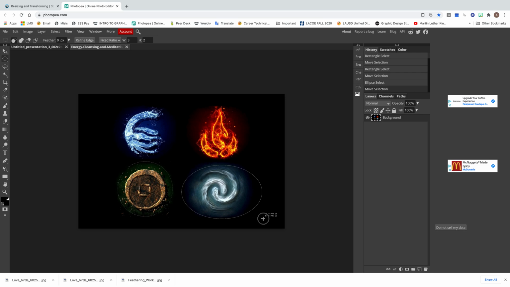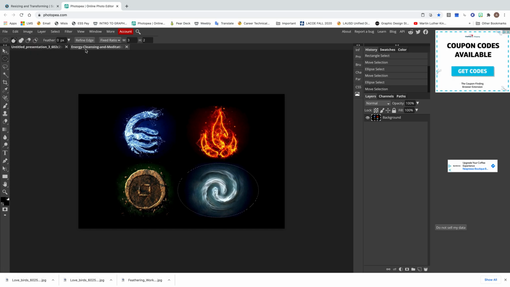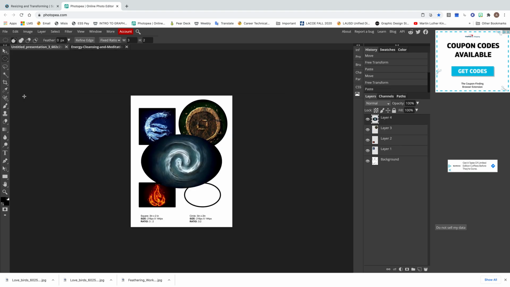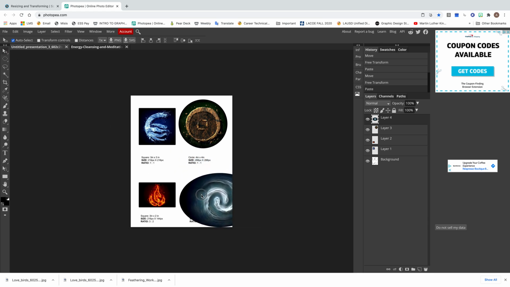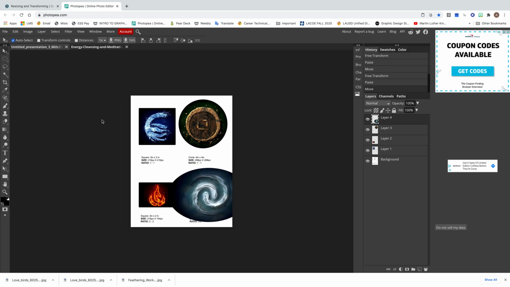I'm gonna make an oval type of selection. Automatically it should be oval. I'm gonna move it a little bit to the center. There it is. I'm gonna go to edit copy, go to the worksheet, edit paste. And there it is. I'm gonna go into the move tool, click on it and move this a little bit into the center. You don't really have to move it anywhere, I'm just gonna move it over here to the side.